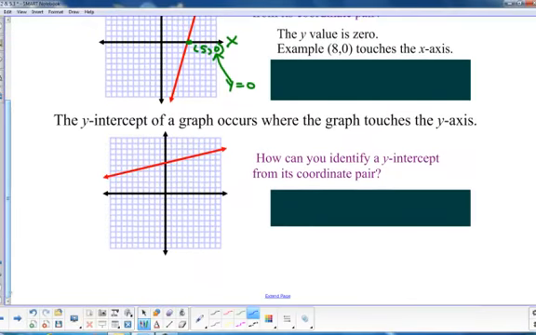So the y-intercept is the exact opposite. The y-intercept, if we were to write this point right here, 1, 2, 3, 4, 5.5, over 0. Just kidding. 0, 5.5. See how we're over 0, up 5.5? This is your x value. So the y-intercept can be found when x is equal to 0, and then you solve for y.